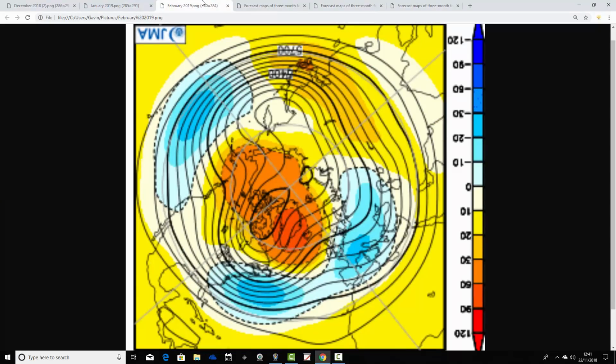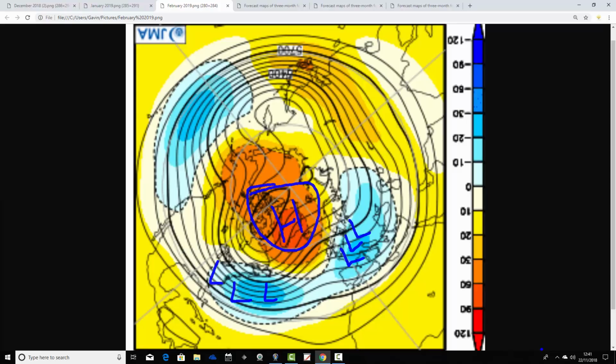And then look at this. This is February, and this looks quite exciting if you want cold weather, because it really does go to town with this blocking, and it places it over Greenland. We do have a trough now underneath that blocking across much of Central Europe. There's also a trough still across eastern parts of America into the Atlantic.